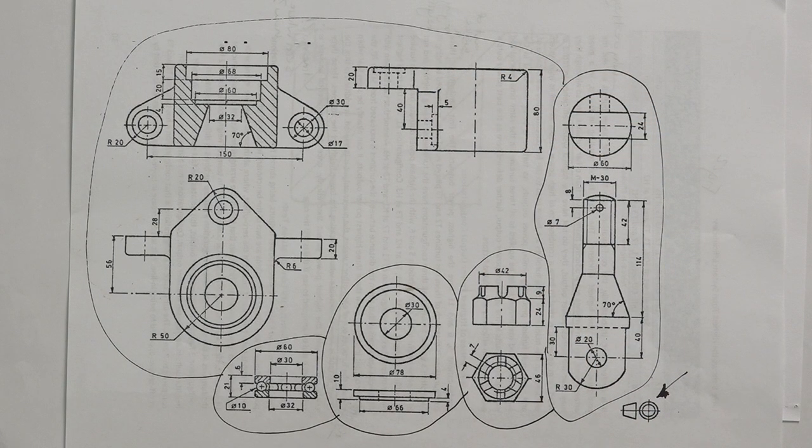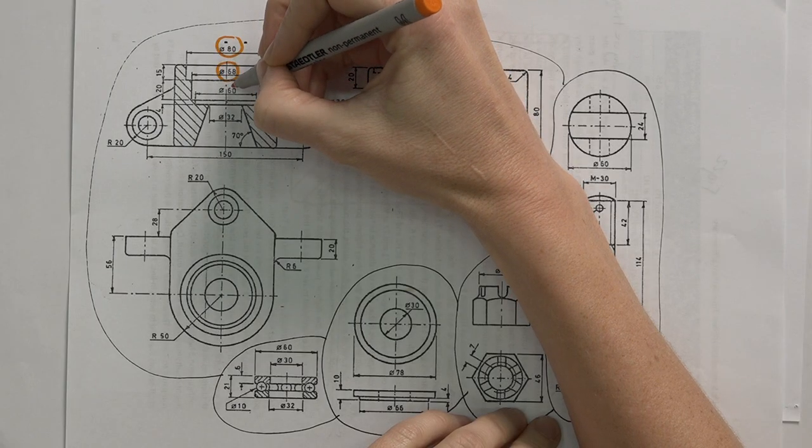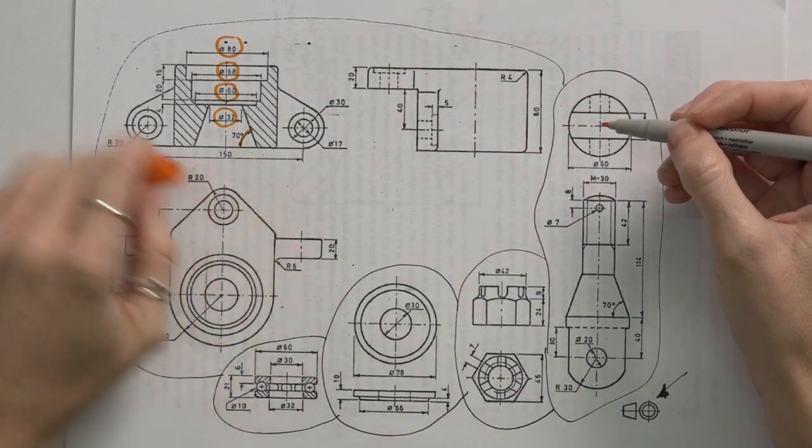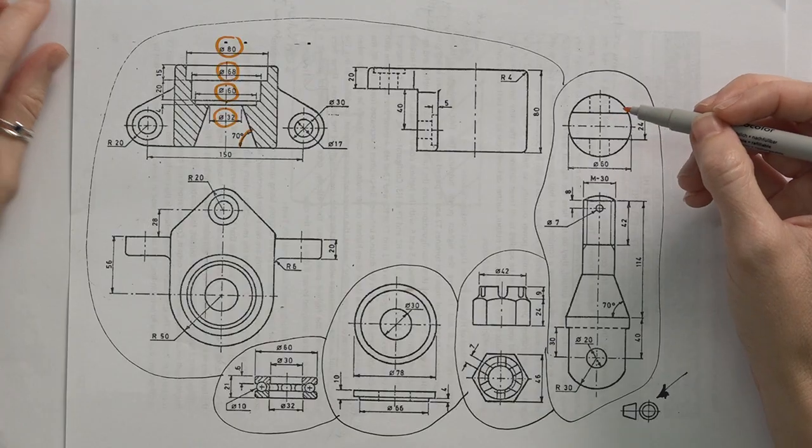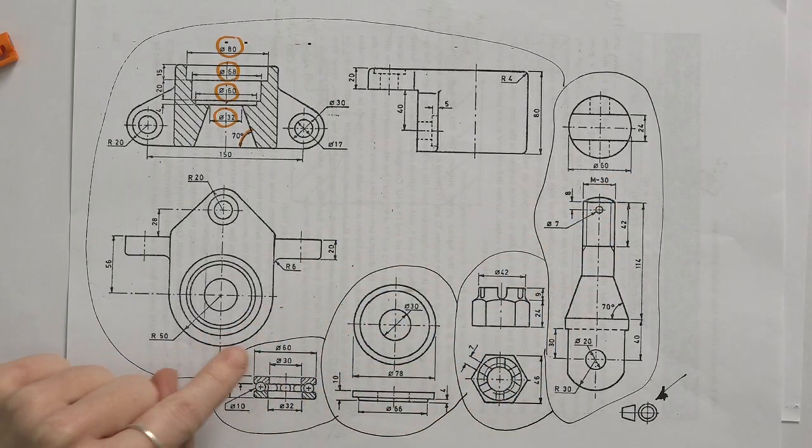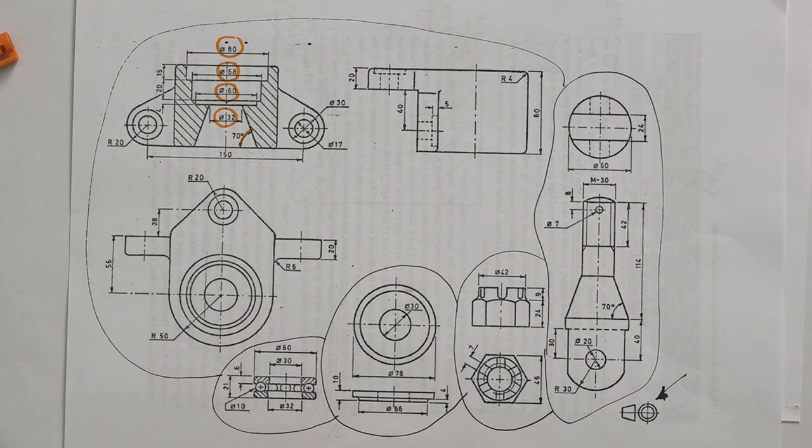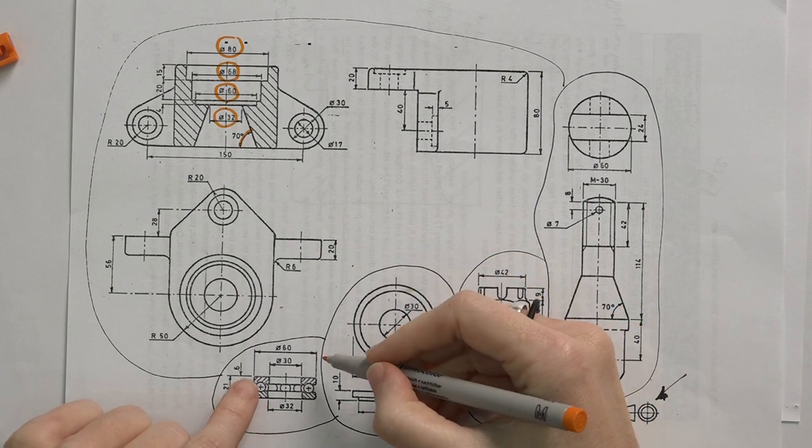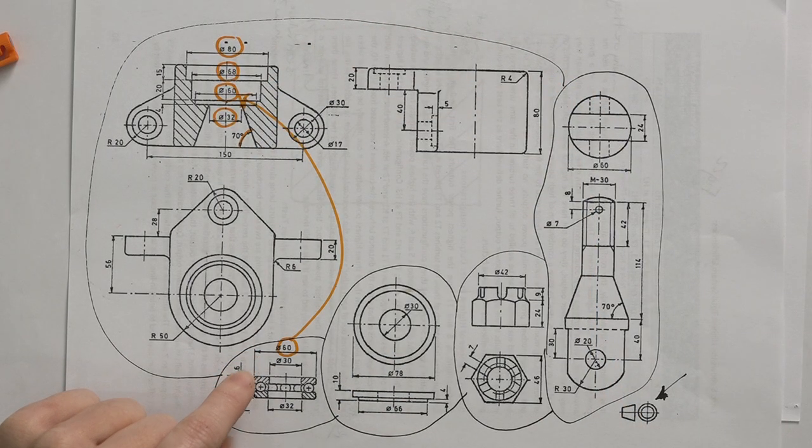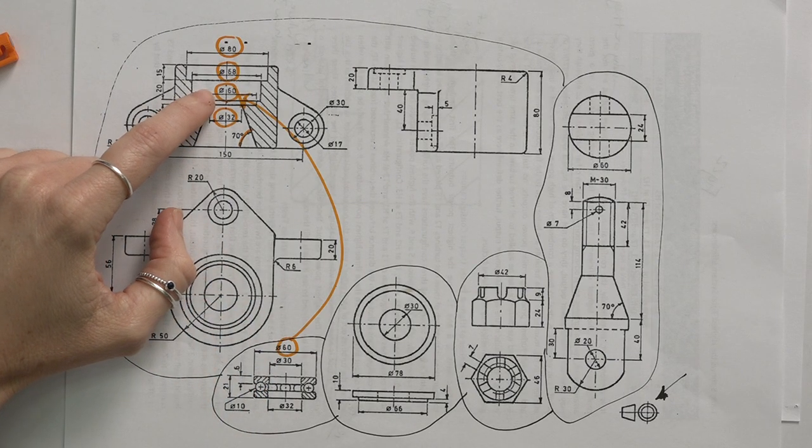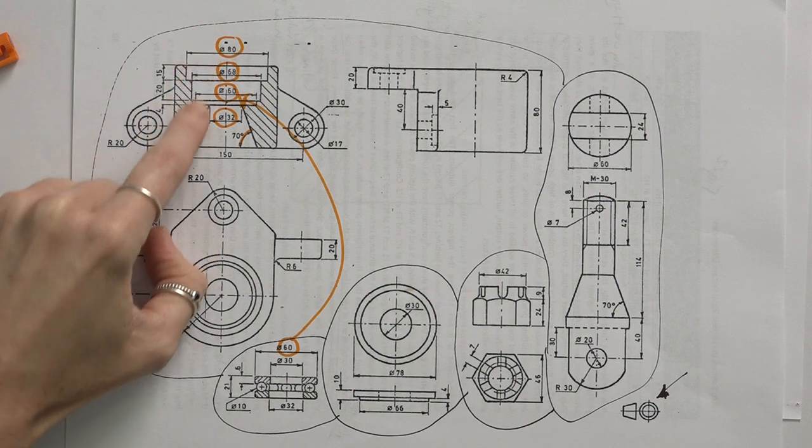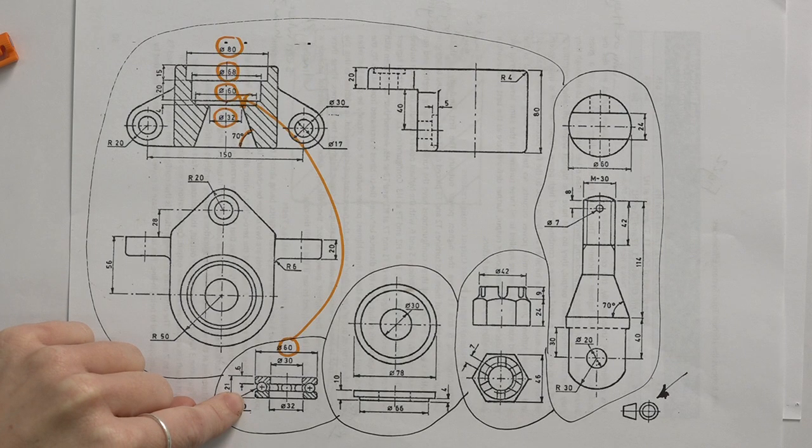So we know we've started with the housing. And in the housing, there's a couple of dimensions that we see here. There's diameter 80, diameter 68, 60, and 32. And we have an angle here of 70. That's something new. And we have specific distances that run down here. But let's see if we can first match these diameters to some of our other components. And you can go sequentially through all of them. So here we see we have a diameter 60, which does match to the diameter 60 that we have over there. So that potentially means that this will fit in there. In terms of the height, this is 21. But I'm not really restricted here in terms of height. I have an open space. So nothing necessary to say at this stage about this 21.